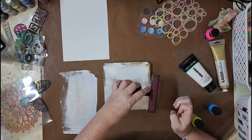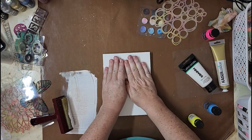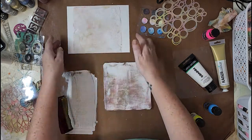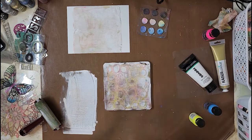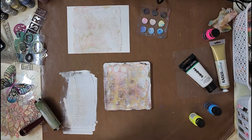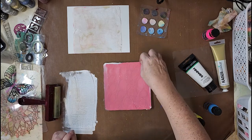I wanted to have some sort of gold tone over the page. This is where I did go a little bit wrong — I didn't allow it to dry enough, and I wanted the white to come through as the background, but it really just became a relatively pastel-y look, which wasn't quite what I was looking for. But never fail, just keep on going! The wonderful thing about using a gel plate is if you don't like the layer you've put there, you just add another layer. So I popped the stencil back down and did a little bit more paint to bring out some more color.